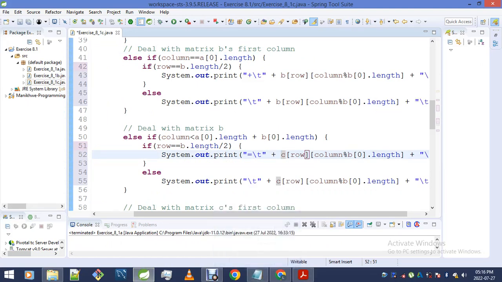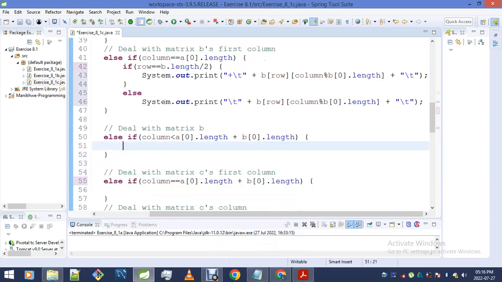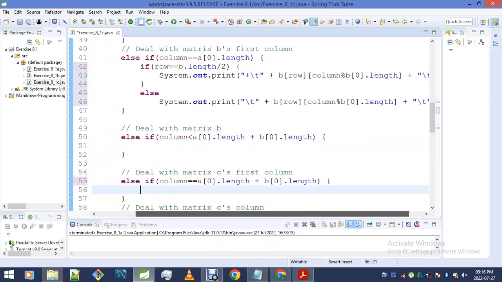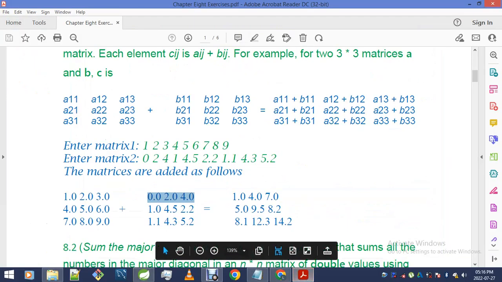That shouldn't be there. Instead, it should be down there. If I'm dealing with B, these are the columns I'm concerned about. That one there and that one.